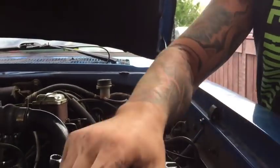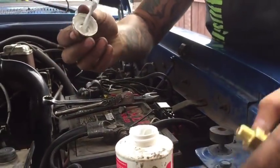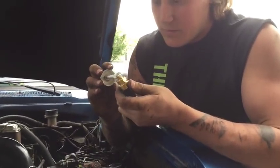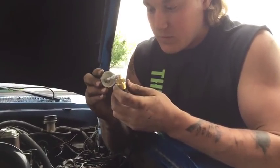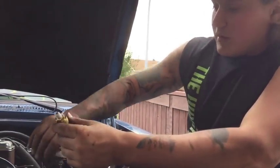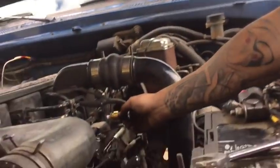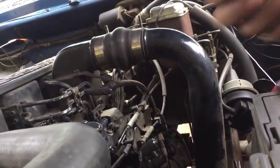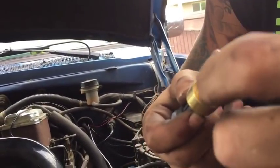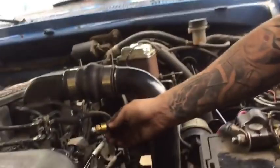So take some thread sealant, give yourself a nice little thin layer on there. Alright, and now to get your sensor into the intake plenum, it takes a 11/16 wrench, so what you're going to want to do is hand thread that into the plenum first. Obviously, like I said, make sure to get rid of all the thread sealant that might be on the face.